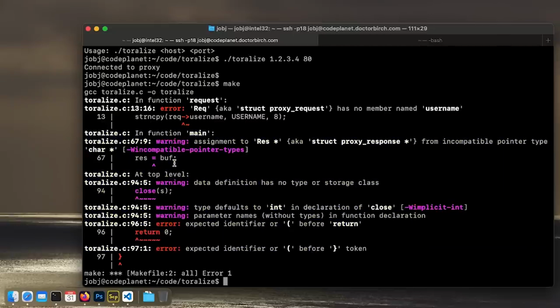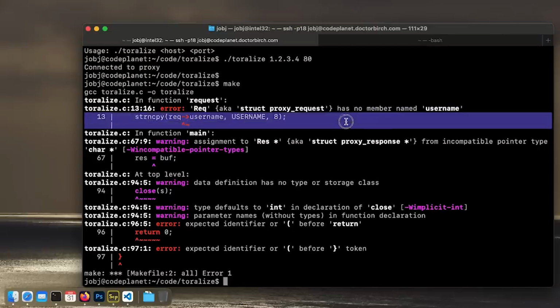So don't get discouraged when you see a full screen of error messages like this. Just focus on the one at the top. So what does it say? Rec has no member named username. Interesting.